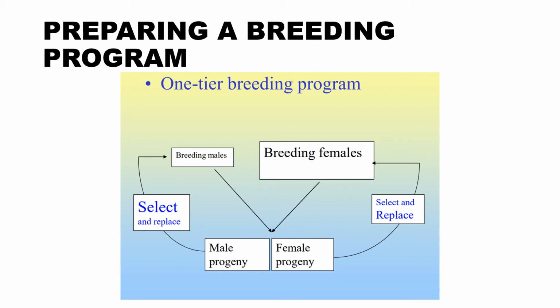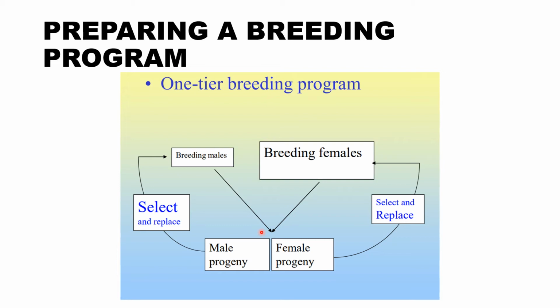So we have here a design on a breeding program. So here we have yung one-tier breeding program na tinatawag. So, it is the simplest design for a breeding program. So, it involves only a breeding male, yung breeder mo na boar, and then breeding female, which is yung breeder sow mo. Then, minate mo, you have yung male progeny and then female progeny. And then, dito sa mga anak ng mga breeders mo, magse-select ka ngayon doon sa male na progeny mo and tapos doon sa female na progeny mo, magse-select ka.